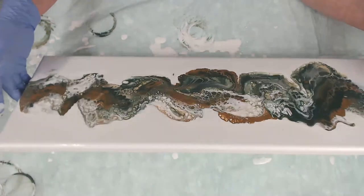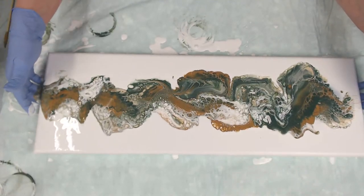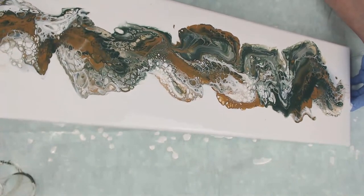All right, so I opened some of that up. I have a lot of paint here, so I can't really stretch it that much more. Nope, it's heading for the edge.